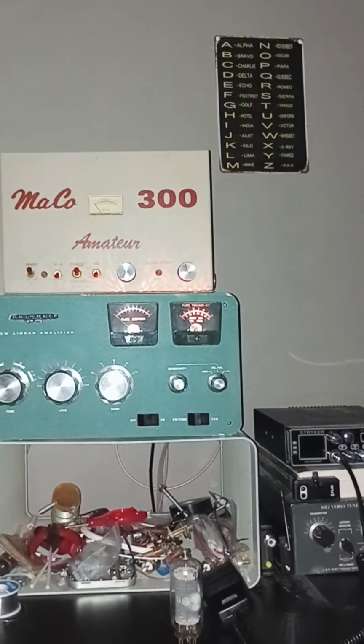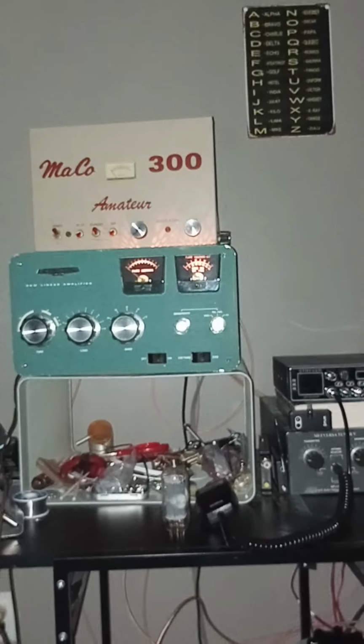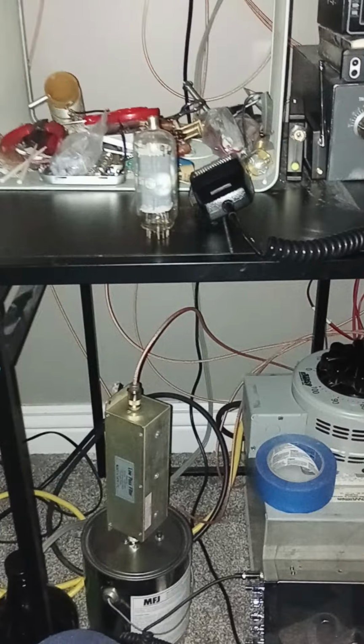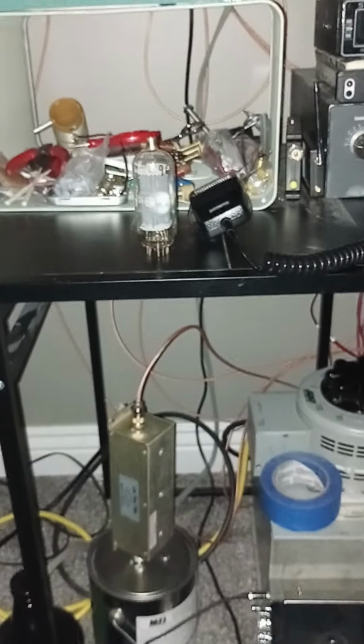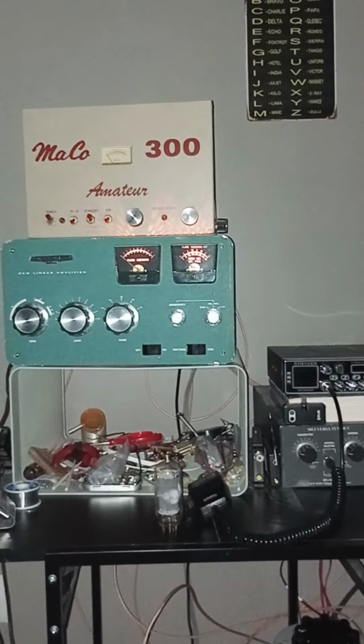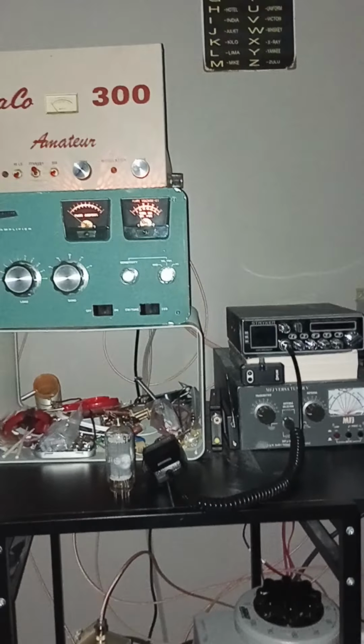And I have a solid 2 kilowatt PEP glass on glass station that I can use to warm up my bedroom, pumping into this here dummy load. So definitely looking forward to that. Everything seems to work well, and we'll go from there. Updates when I got some. So far, so good.